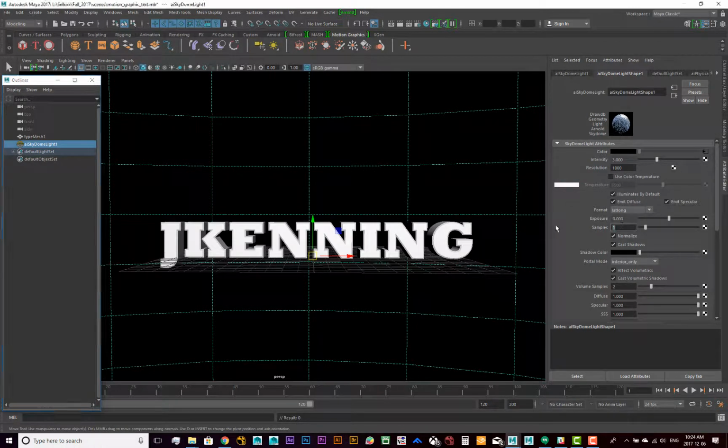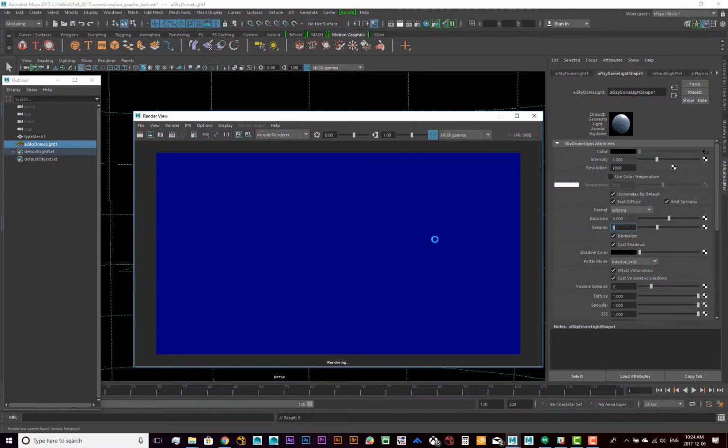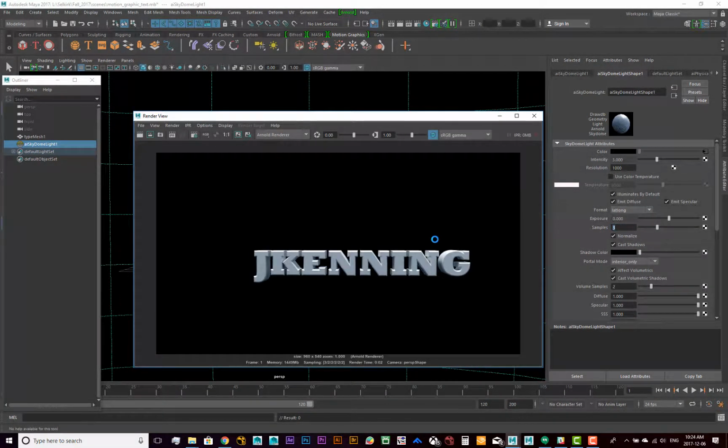I'm going to change my samples. I'm going to put it up to about 3. And now let's do another render and give it a sec. There we go. And now it's much, much less grainy. You can see what I mean by that bevel catching the light. You can see the light pinging off the edges of my geometry, which I think gives a nice effect, makes the text stand out a little bit more, maybe a little bit easier to read as well.